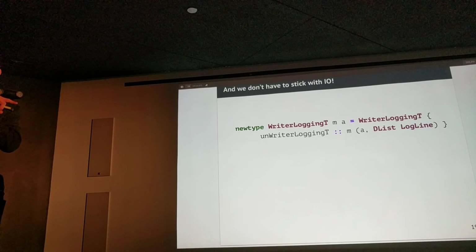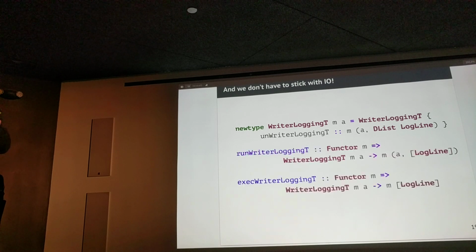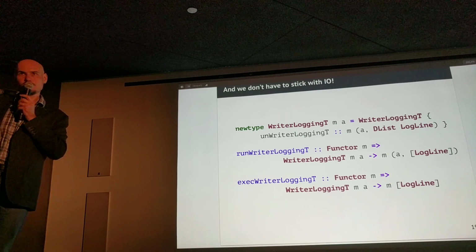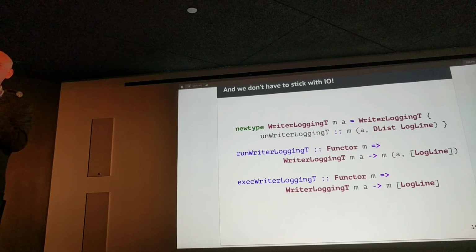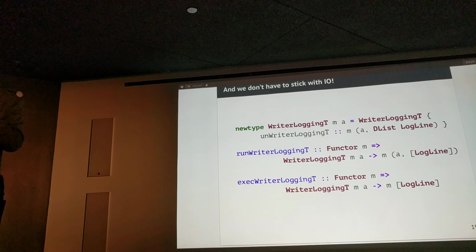And if it's a writer, then it's just the writer monad. So we don't have to do any IO. We need other runners for this monad transformer, which should give us logs as a difference list. And these runners are just as usual for the writer monad. We have runWriter, which gives us a list of those lines, and execWriter, which gives us just the list of lines without any actual result, as usual. So it's a quite flexible library. We can use IO monads, or we can use writers. So just pure computation without any IO, but we can still do logging there.